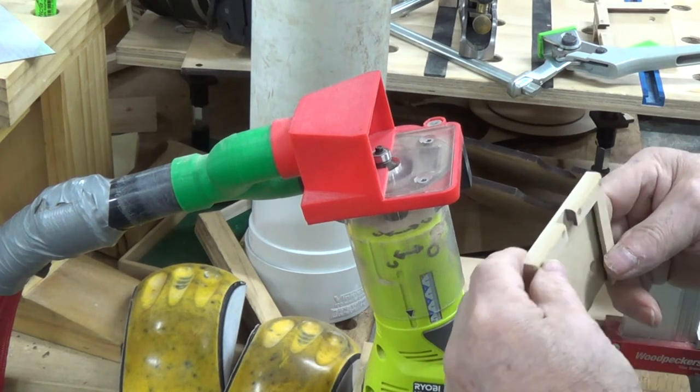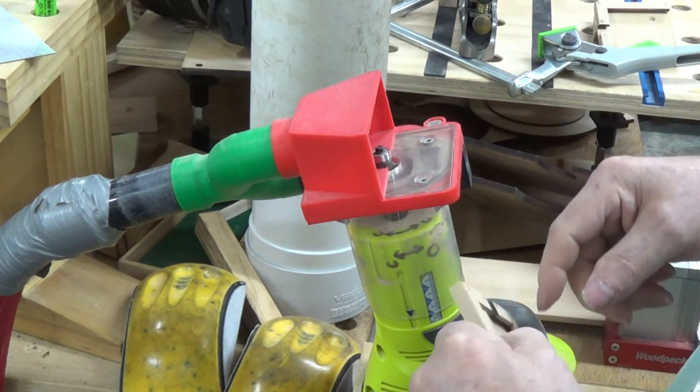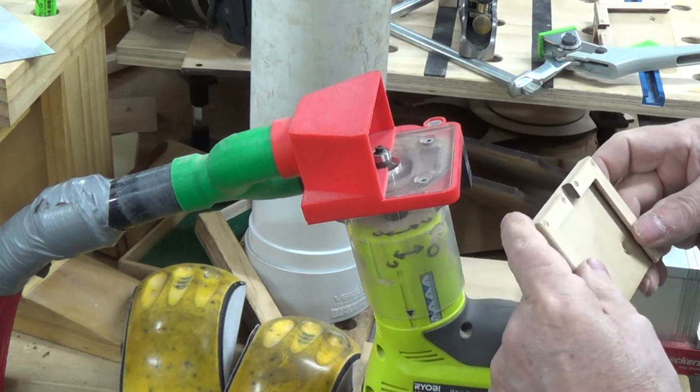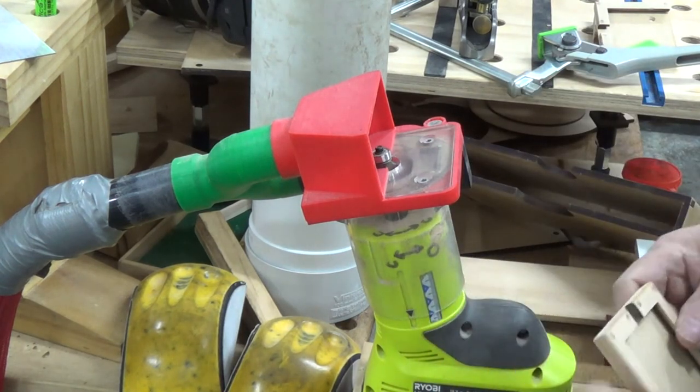Wasn't that spectacular? I might round these corners off by hand. And that's it.